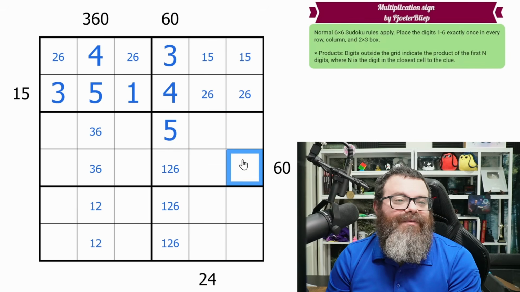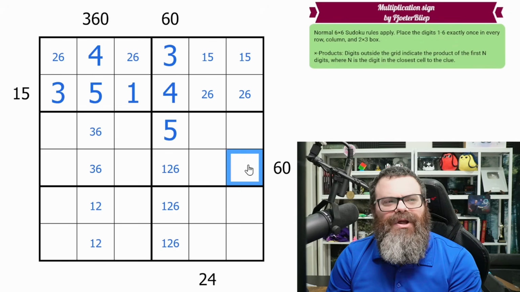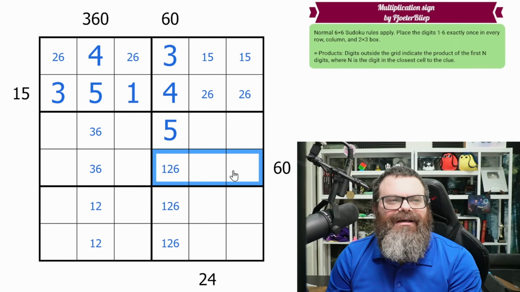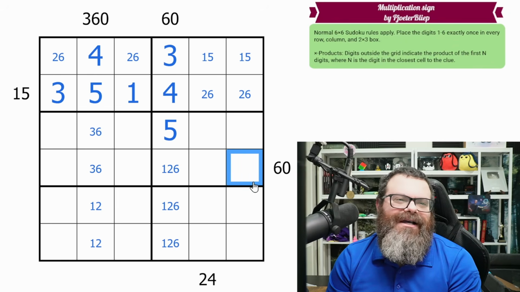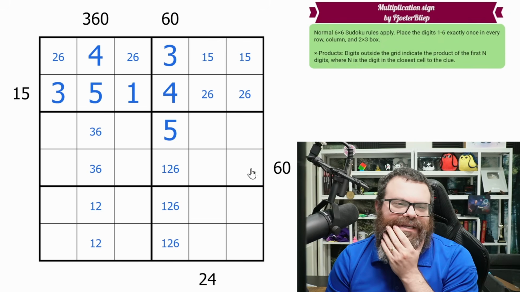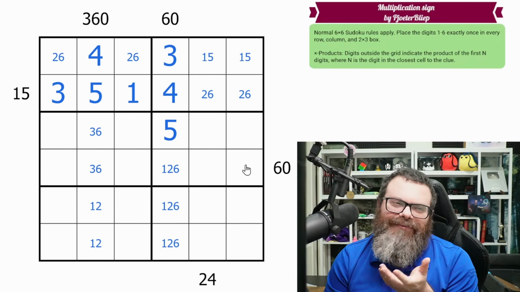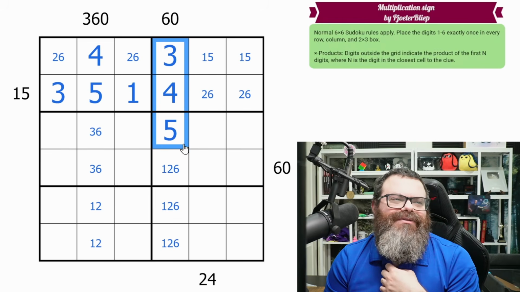So we have the 24 and we have the 60. I want to think about this 60. So we know this isn't going to be 3, 4, 5. But let's think about the prime factorization of 60. It is 2, 2, 3, 5, which is why 3, 4, 5 works, of course. Could have just looked at this. 2, 2, 3, 5. So I think we're going to have to include a 1 here.